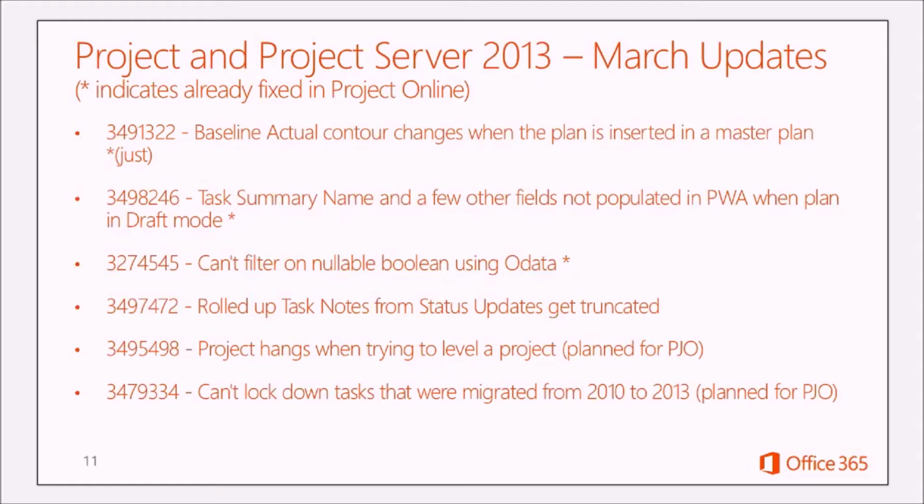Let's suppose that you have a server in 2010 and you decide to move to Project Server 2013, so you do that. In 2010, the way that you locked down a task to prevent people from adding more progress to it is you went to an admin page, a little funky page where you had a grid, and you selected the task that you wanted to lock down. You did so, and then you saved it. In 2013, we've changed that model so that a project manager can go into the Project Center, drill into their project, and then directly while they're editing the project, set the value in the lockdown field to yes or no.